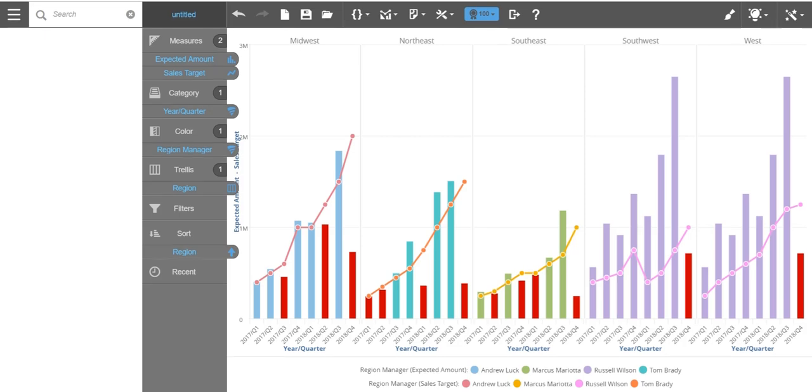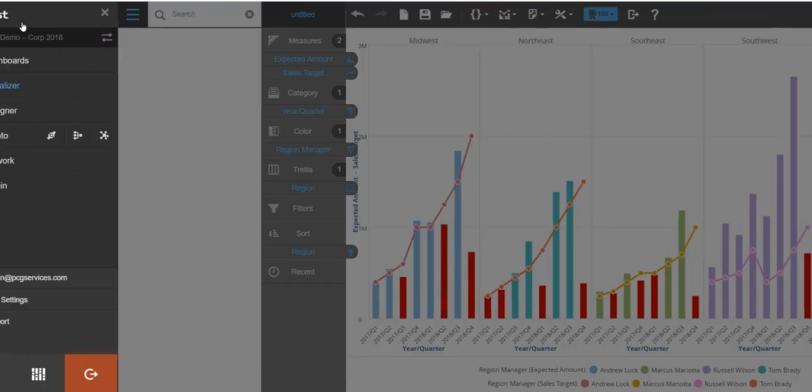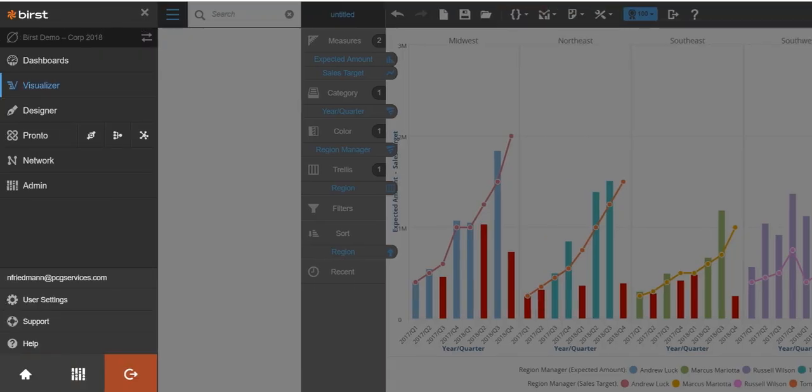At this point, I'd like to take a quick look at what you've seen so far. We went over the dashboards. They're at the heart of what the line of business users will want to see. For report authoring, we have Visualizer, and then we have Pronto. It's the perfect tool for connecting, preparing, and relating all your data as needed.